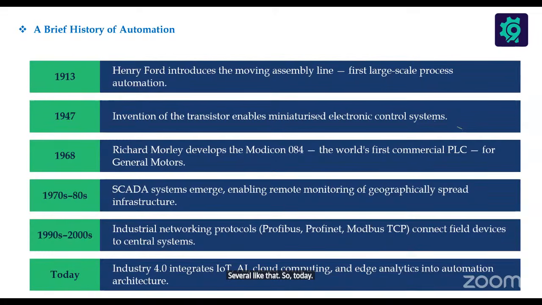So today in automation, we've gone beyond just programming a process with a PLC. Now we are looking at how we integrate the Internet of Things, how we bring AI into PLC programming, and how we do cloud computing such that you can have a server seated in one European country controlling a machine somewhere in Nigeria here or in Uganda, anywhere in the world, right? Then we also have edge analytics. Edge analytics is that before you send out your data from the local site, every computation and every analytical decision that you need to make is made on the edge, on site, before you transmit the data to wherever you are sending it.